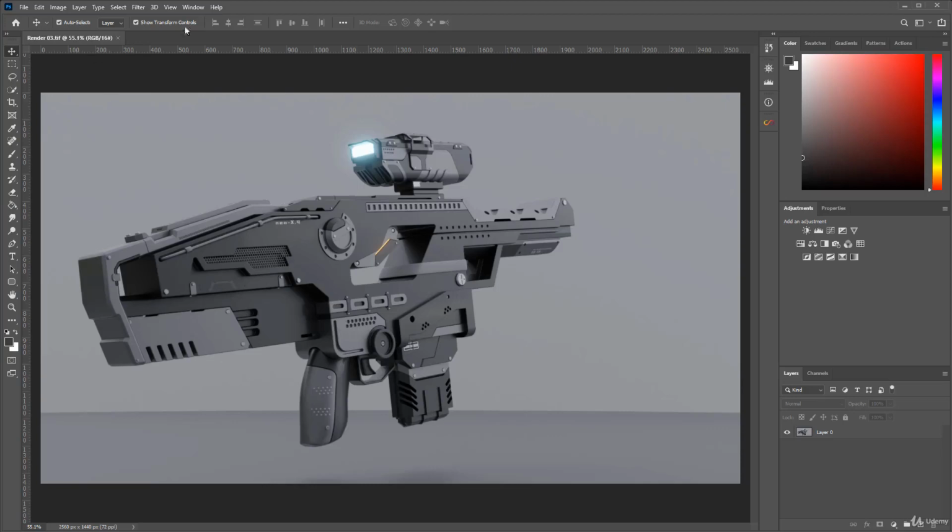But anyways, once you're here in Photoshop, we're going to take layer 0, that's just the base layer, right? We're going to press Ctrl J, that's going to make a duplicate layer, so any changes we make will be non-destructive, so we can always get back to this base layer here. Right now, this is just a copy.